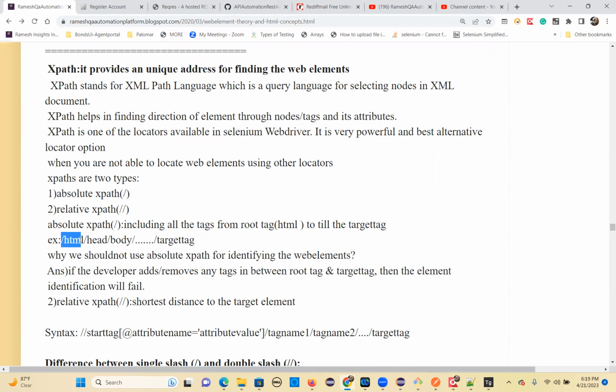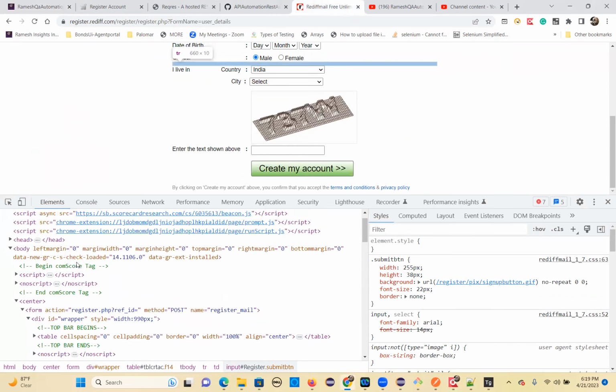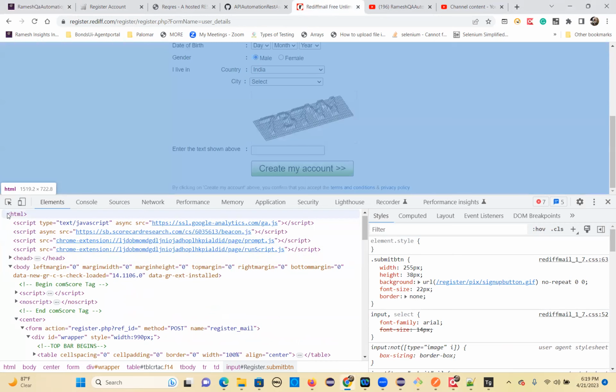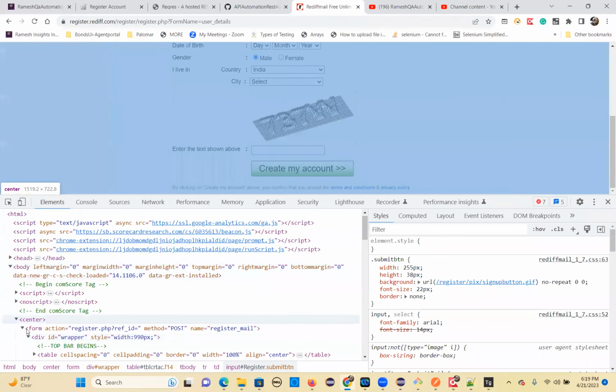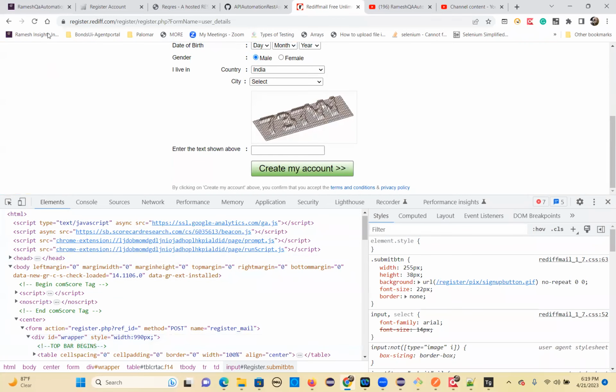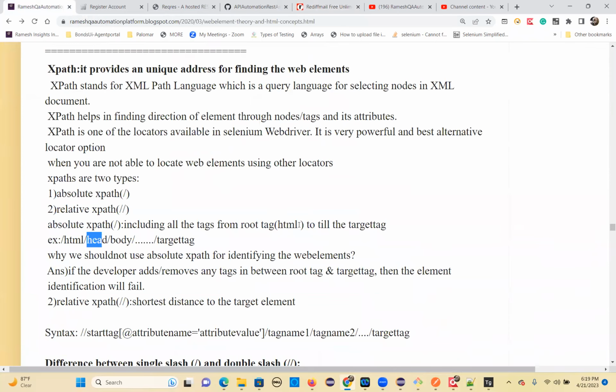After HTML, the next immediate tag is the head tag. Head is a node. HTML, head, body, that's how you write an absolute XPath. You have to include all the tags from the root to the target element.